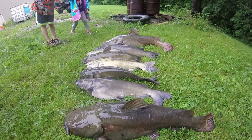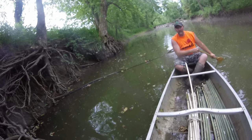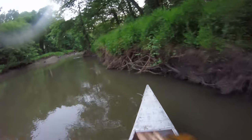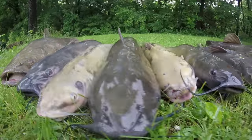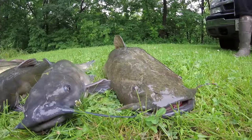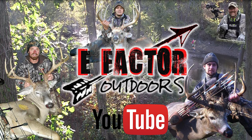You know, it's trips like this that really make life worth living. You get to run down here and do something. It's just a 24 or 30 hour trip, but we're going to have a good time. When you're passionate about something and you get to do what you like to do with people you like to be with, it's what makes life worth living. We're having a good time chasing deer and chasing fish, mushrooms, anything we can find in the outdoors to get together and do. It's all about a good time and enjoying God's beautiful creation that He has given us, and making use of the natural resources that have been laid at our feet by our Creator.